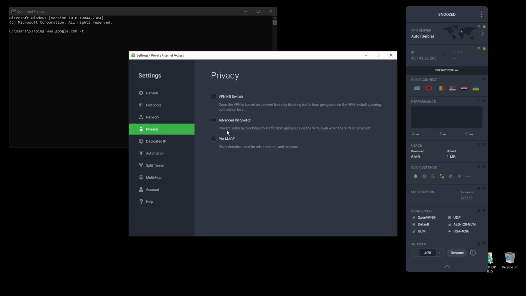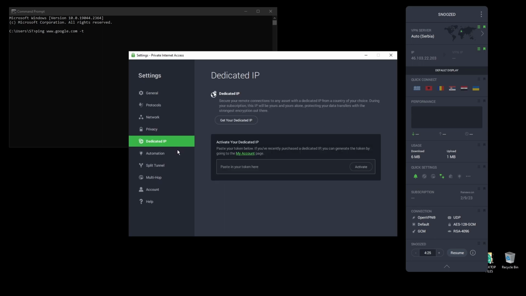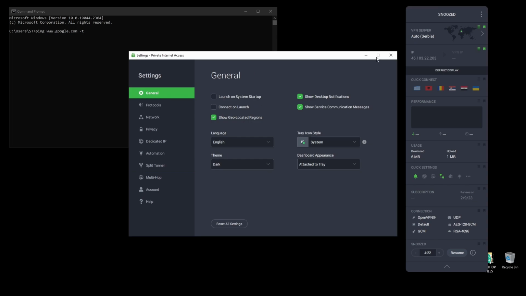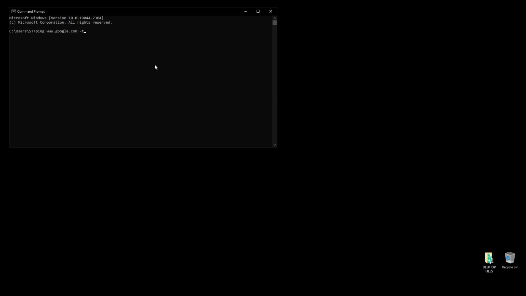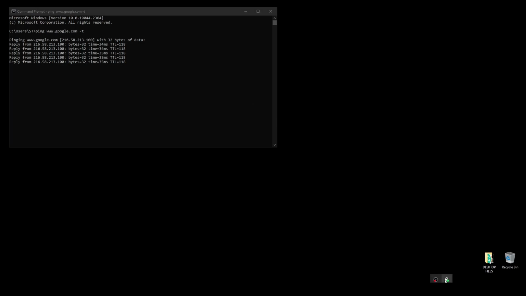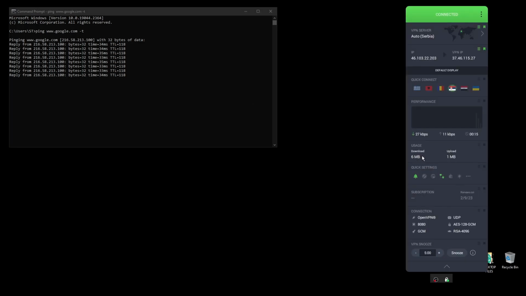The service also supports torrenting and unblocking banned services from anywhere in the world. Finally, PIA has servers located all over the world, so you can find one near you or near Overwatch 2 servers for optimal latency. One of the downsides with PIA is that its customer support is not as fast as other VPNs out there. Other than that, PIA is the best option for those of you on a budget.